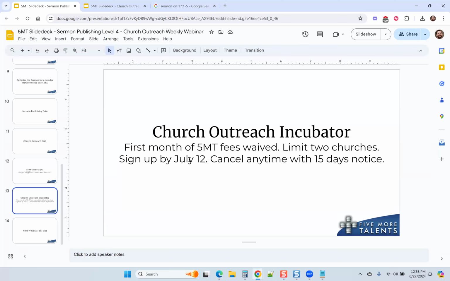You would need to sign up by July 12th to take advantage of this offer. And then it's going to basically close up, and the next time we might offer this will probably be October at the earliest, prior to the full planned launch of this at the beginning of 2025, what we're currently thinking. And Laura put her email in the chat.